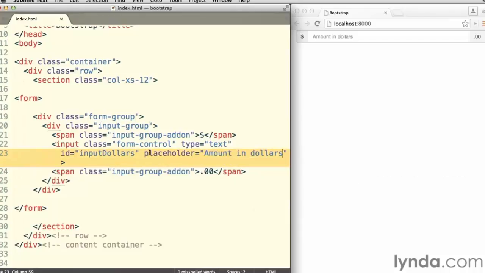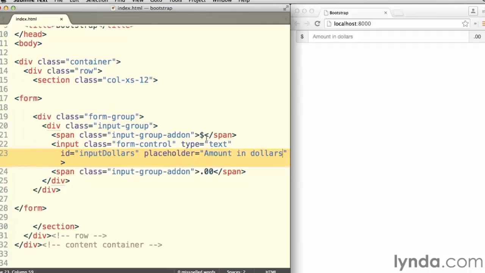So let's try something else. Let's say that you're building an application and you want people to be able to enter their own options for a field. So this might be a place where you can combine something like a checkbox with an input field. So it doesn't just have to be textual items like this.